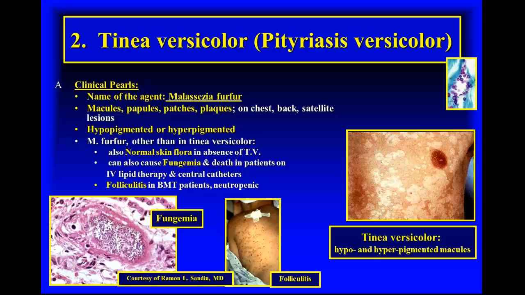This is my first autopsy ever as a first year pathology resident, July 1st. And lo and behold, this baby, a preemie, is dying at about 28 days of life. And they don't know what is there. And there were three other babies in the NICU that were getting sick. He has a central catheter. He is getting intralipid. And then we do a frozen section from a piece straight from the autopsy. And we see that every large vessel in the body is chock full of these tiny 2 to 4 micron yeast. By then, I knew no pathology, but I knew my micro.